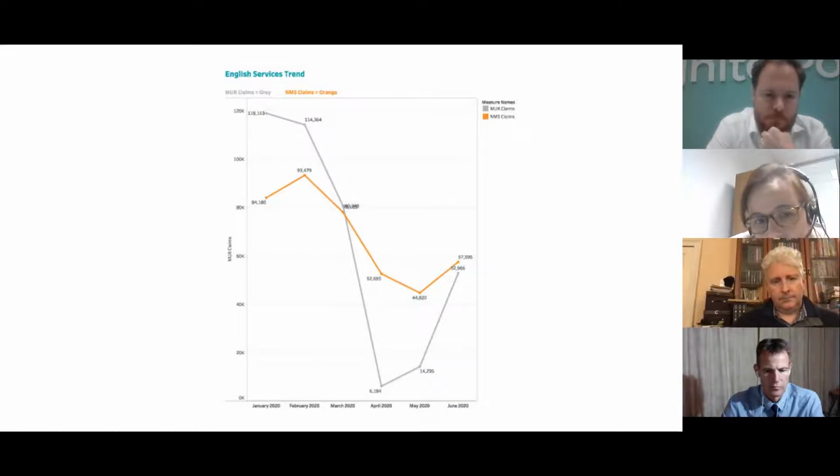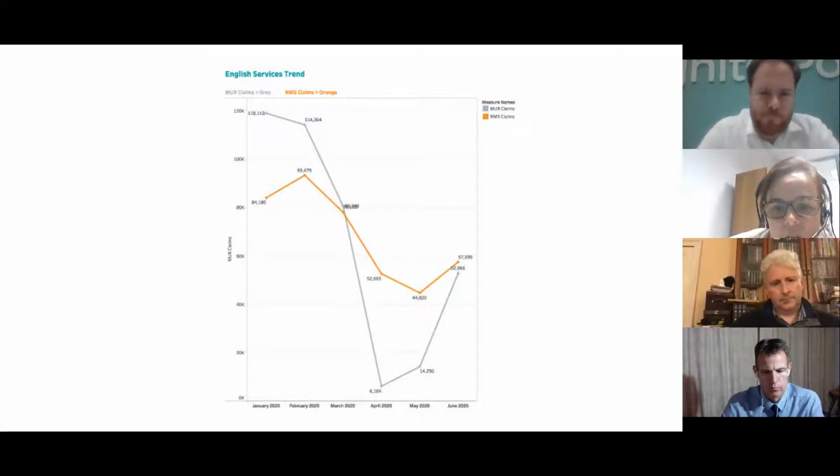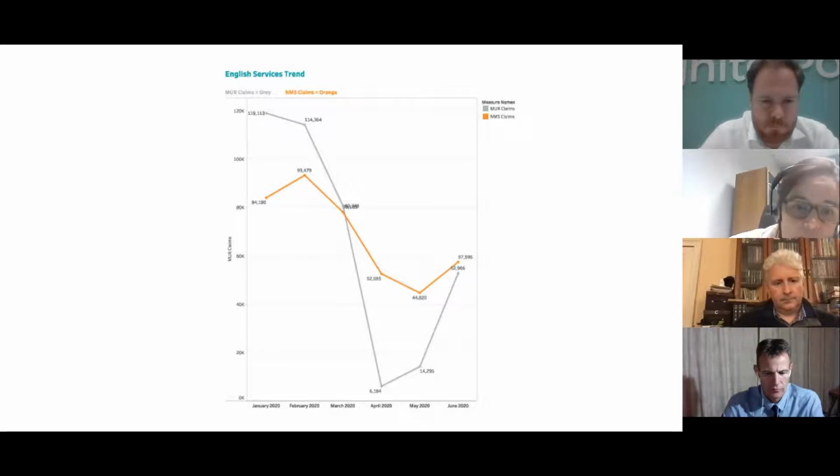But you can see that people have started picking it back up again, and through our own data that we're seeing directly from our own customers, we're seeing that increase in July, August and September is going to reflect a bigger picture, and the line is not going to rise gradually, it's going to rise up again fairly quickly. So people are adopting back to that NMS service for the patients very quickly.